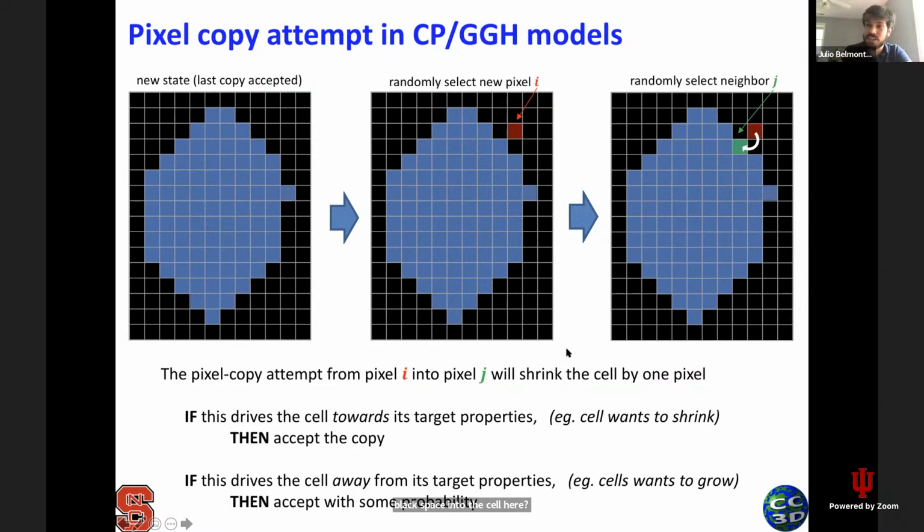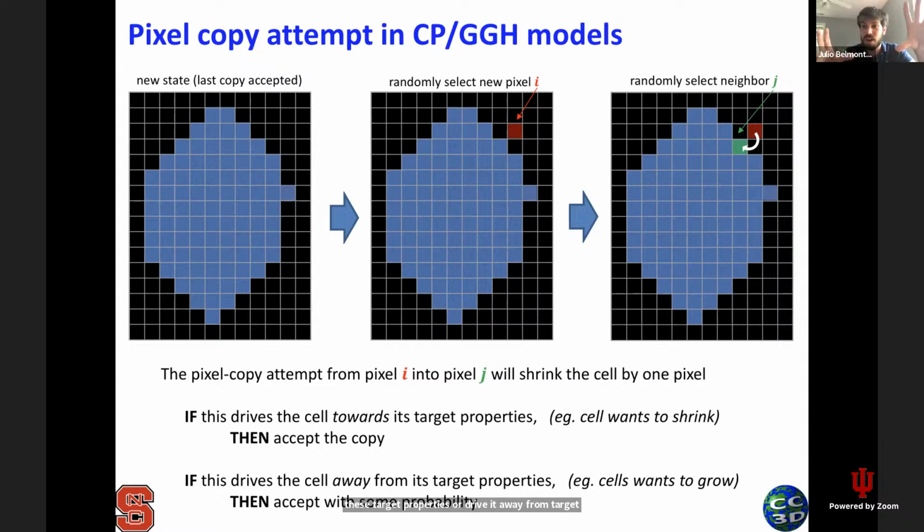And again, the criteria is the same. You look at the way you set up the energies of your simulation, and that is what CompuCell will use. It will look, okay, will this pixel copy drive the cell towards its target properties or drive it away from its target properties?